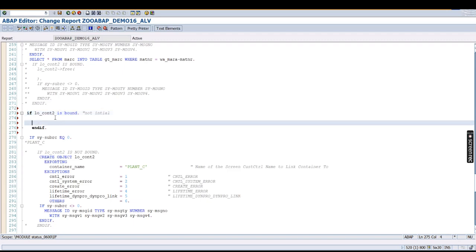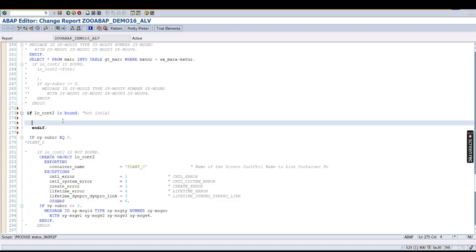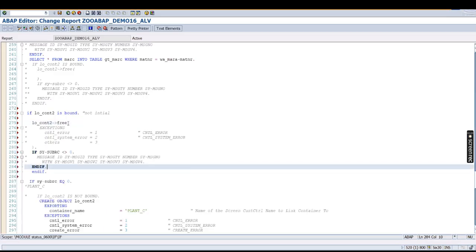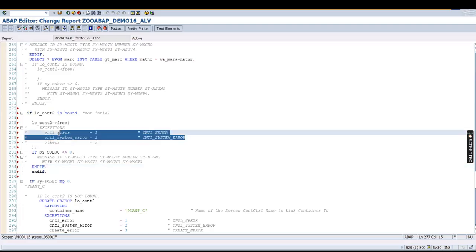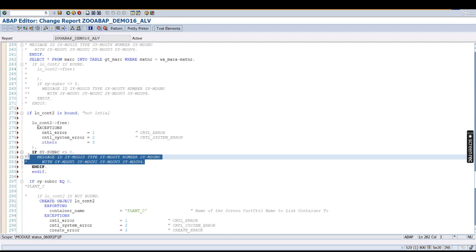So if the object of LO_CONT is already created, then free the memory of the container. It has one method, call method lo_cont2->free. This particular method we have to use. And if you want, you can enable the exceptions and handle them, which is good practice.